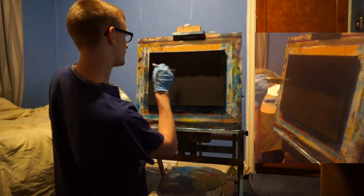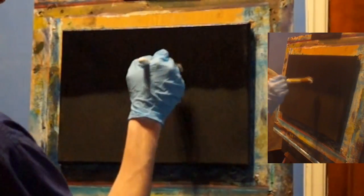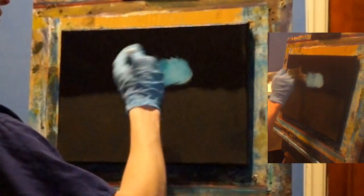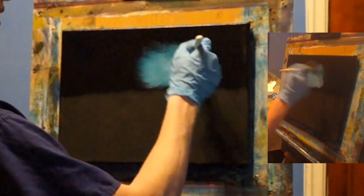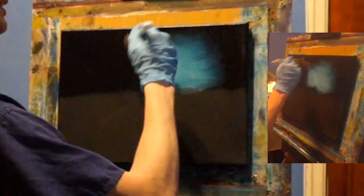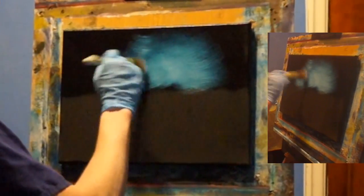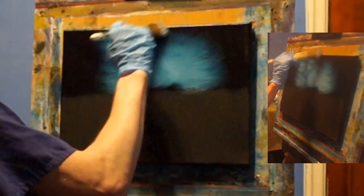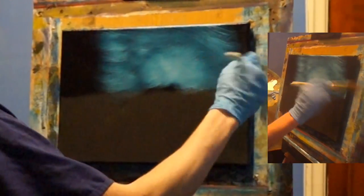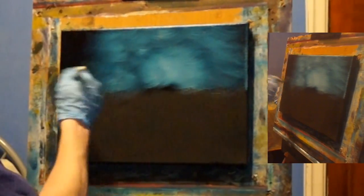Right, so the rule of thirds. We'll have it about there, doesn't matter. We'll just come around here and then we'll work it out. Maybe needed more black, but we've done it now, so it's fine. Okay, that's lovely. Look at that go. Put the white on there, and as we go further out, it's picking up this black and blue colour, so it's getting darker as we go further out.